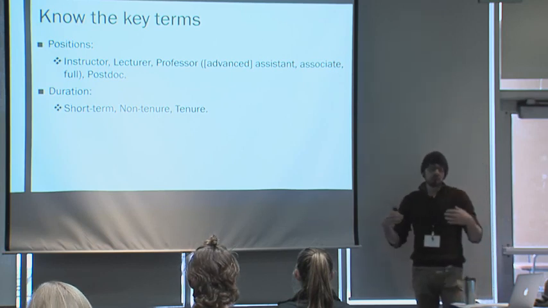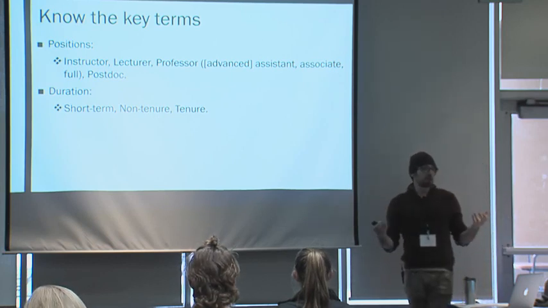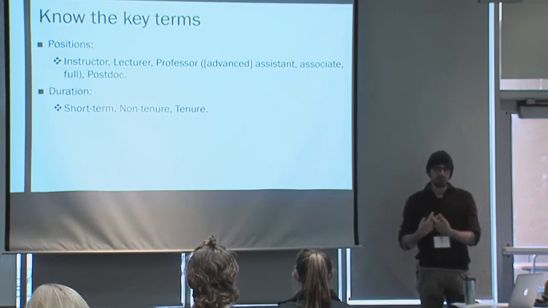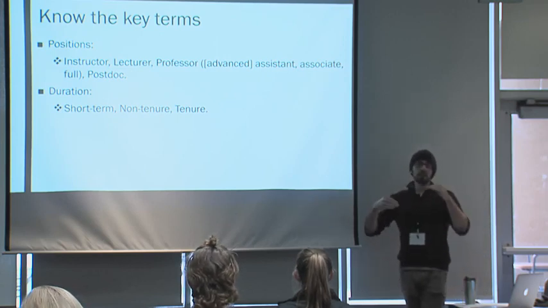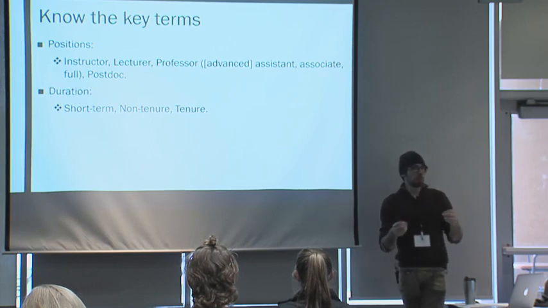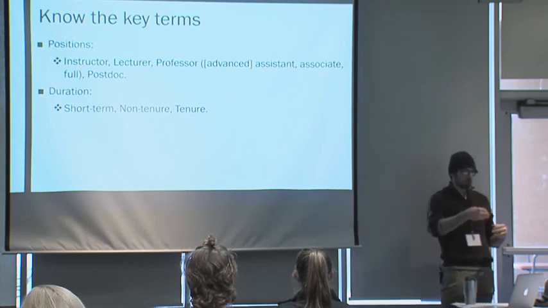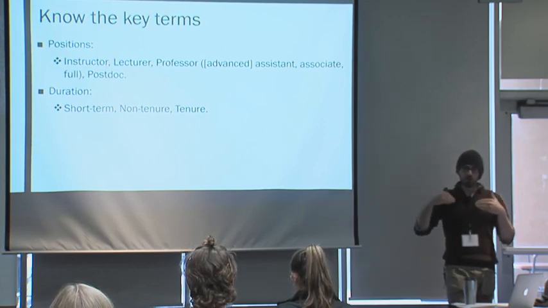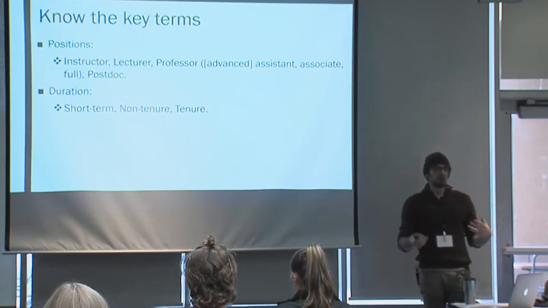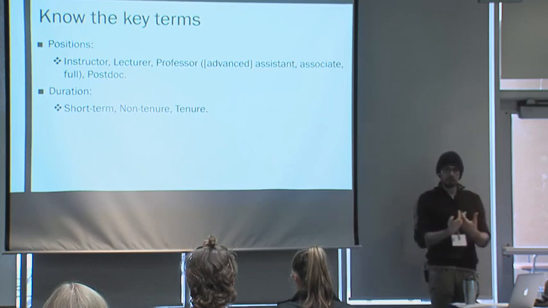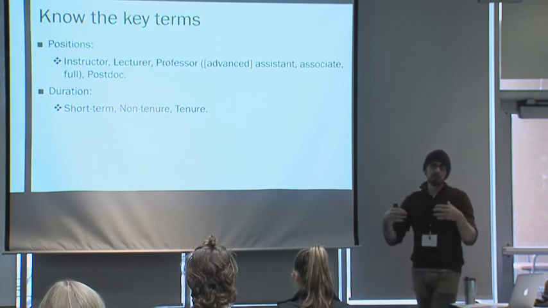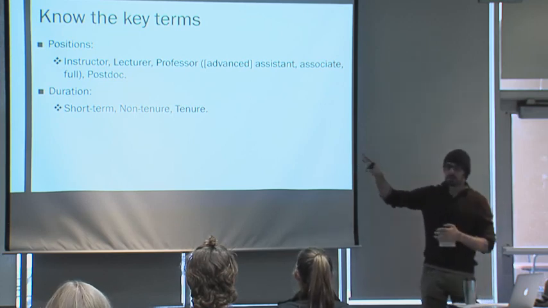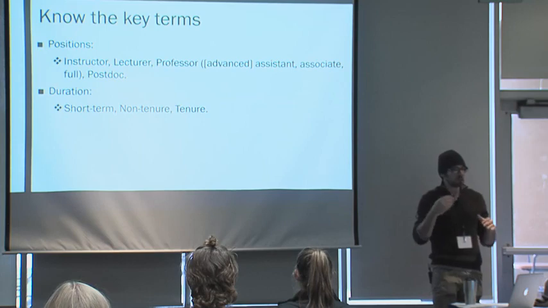Non-tenure means you could theoretically be like a lecturer and have secure employment. I believe at UCSB a lot of the lecturers actually have 5+ years, and they have their own kind of tenure system where after they get reviewed several times at kind of 3 to 5 year increments, they actually get very good job security. They don't get the full pay of a tenured professor, but it's much better than the insecurity out there. So non-tenure is not necessarily a deal breaker for many people, but just know what it is.